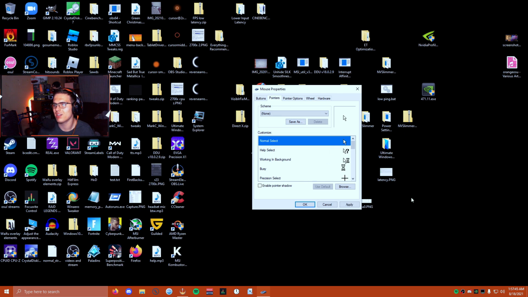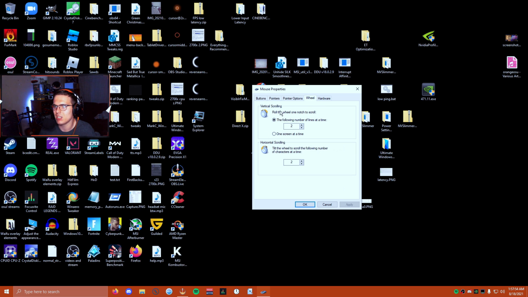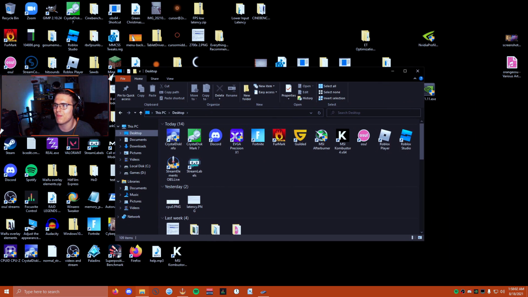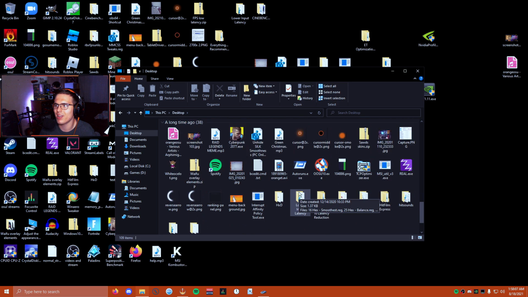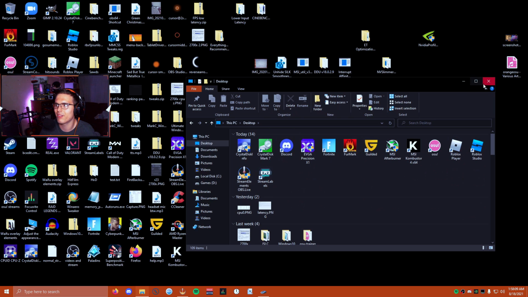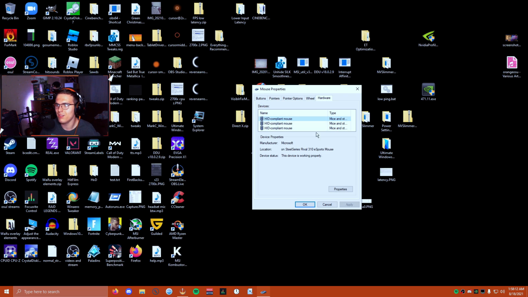Moving on to pointers, I like to set this to none because then you're not affecting your performance and it's just easier to use. Whatever, it's personal preference. As for scrolling, I like to set this on 2.2. That way if I'm scrolling on a web page or something, or let's just for example scroll my desktop files, it scrolls down slow instead of fast, so that way I don't have to scroll very far. So again, this is all stuff that I look at. I just check to make sure all these don't have any power saving settings, which they do not, which is great.